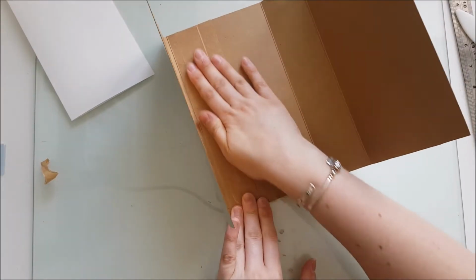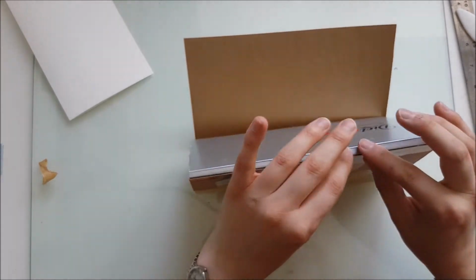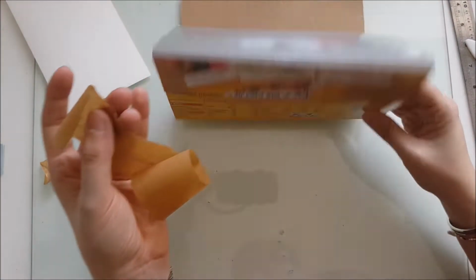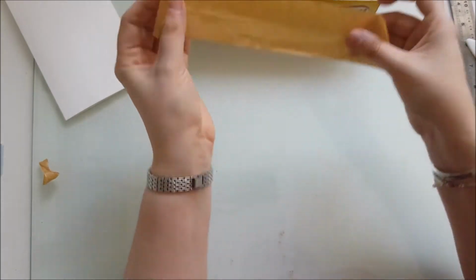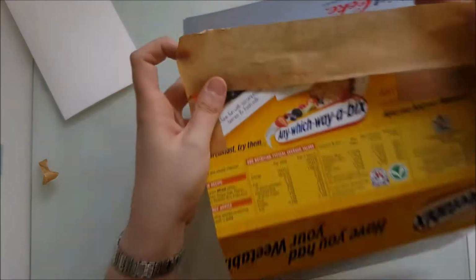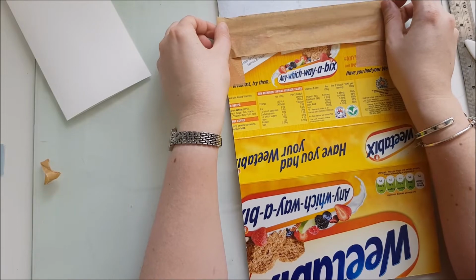If you don't have anything like this, I guess masking tape, if you had 2-inch masking tape, that would be really good. I'm going to put a little thin line down there. Okay, so here's a bit more. Oh, perfect length. So let's put that like that. I might just do it down the whole spine actually.